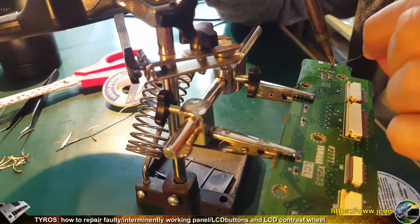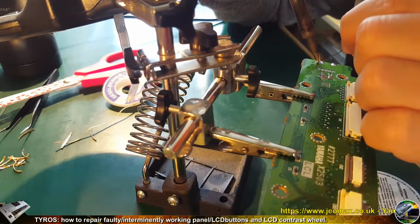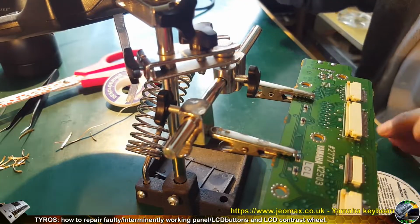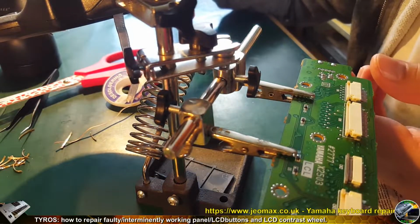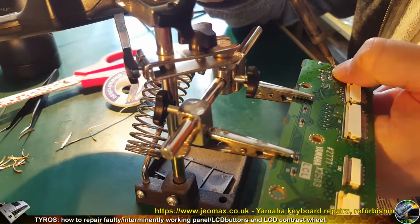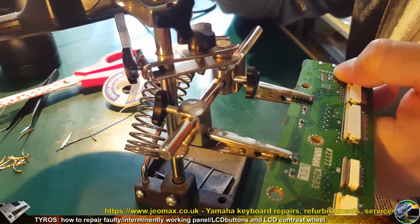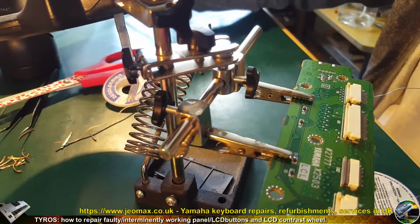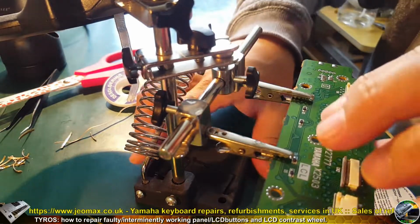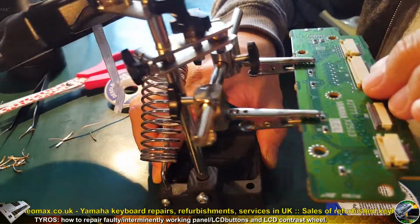Heating up the soldering part and the terminal, putting the solder and done. Heating up, putting the solder and done. And I'm going to do the same, just repeating, with pushing the wheel from underneath to make sure it lays down on the PCB properly. It's not at any height. Let's inspect it. Yeah, looks fine.